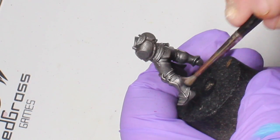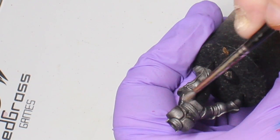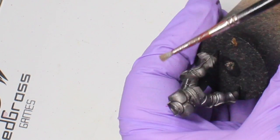You can see me just pulling the brush across the edges. That'll just define them and it'll create those little scratches as well.